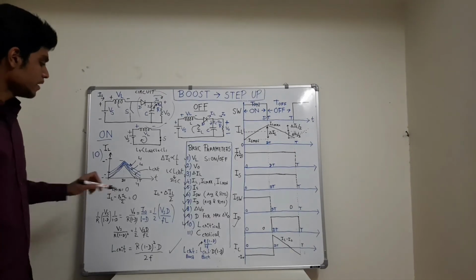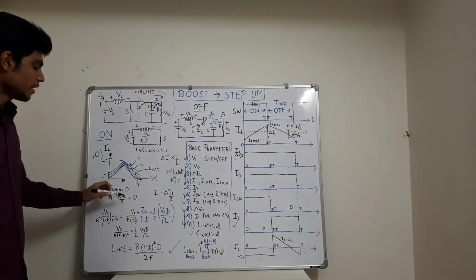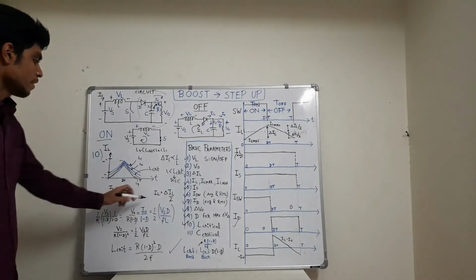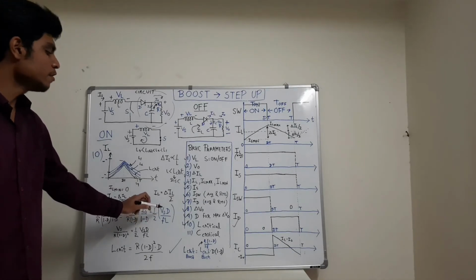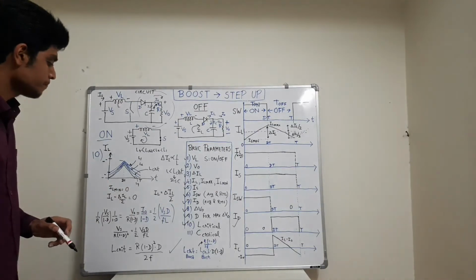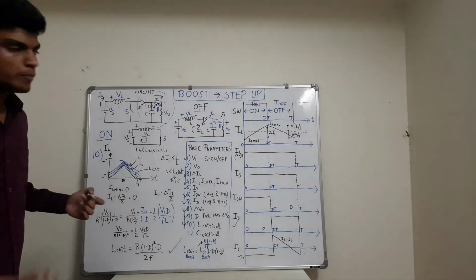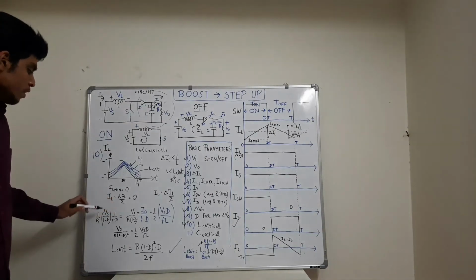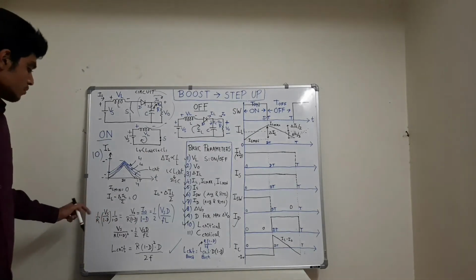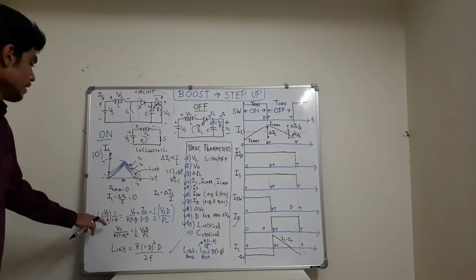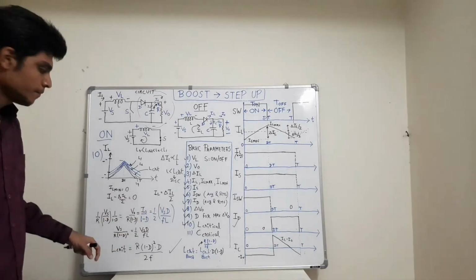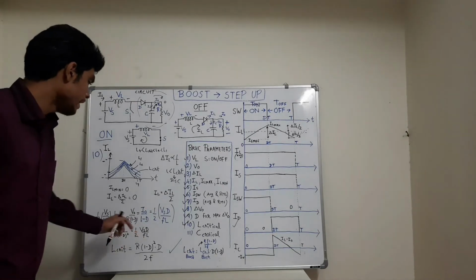So now IL min is 0. So IL min is IL minus del IL by 2 equal to 0. The IL equals del IL by 2. Therefore, substituting del IL as dVs upon FL, and IL is equal to I naught upon 1 minus D. But we know that I naught is V naught by R, and V naught is equal to Vs upon 1 minus D, which we derived in the second point. So Vs upon R into (1 minus D) whole square is equal to dVs upon 2FL. Therefore, from that we get L.